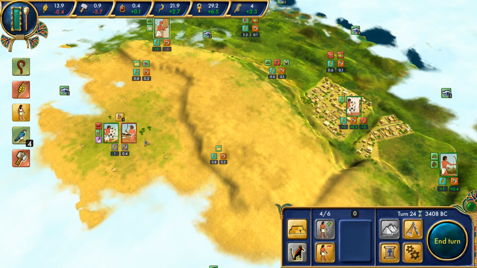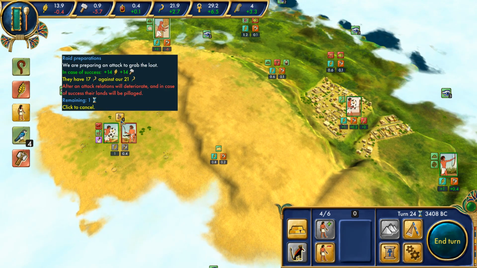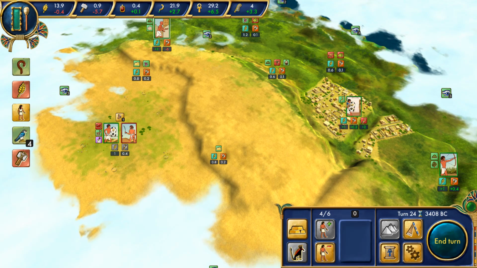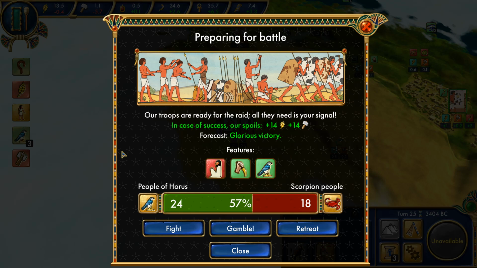All right, you're making me warriors. Where are we at? We're at 21. They have 17. We're good. One more turn of this. All right, here we go. So our troops are ready for the raid. All they need is your signal.